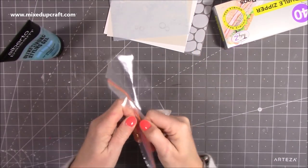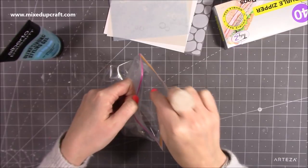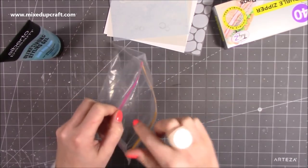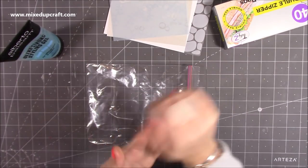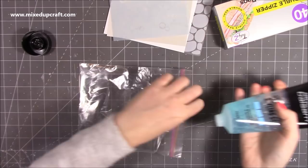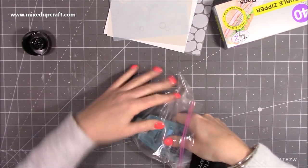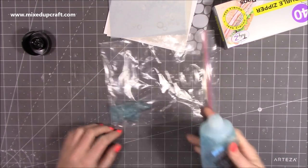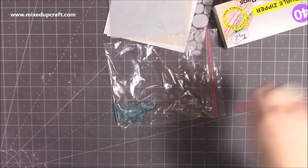You might have your ink refill inks — just drip a few drops in there or just smear the pad of your ink cube inside the bag, and then add the water or the clear gel. You can use hand gels — your anti-bac kind of things — there's all kinds. Just look for a cheap one. Then you just want to squeeze it down into one corner. It's up to you how much — you don't want loads — but you can see how much I'm filling there because it will all spread out.